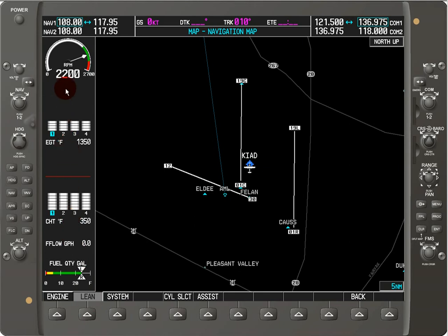Now we can see the information. The first thing we see at the top is a radial gauge, and that gauge gives us the RPM of the aircraft with a white, green, and red arc. If the aircraft were turbocharged or had propeller mixture control, we would see not only a gauge for the RPM, but there would be another one for the manifold pressure. Below this, we can see we've got the exhaust gas temperature for each of the individual cylinders, and right now it's highlighted to cylinder 1 as indicated by this blue box.